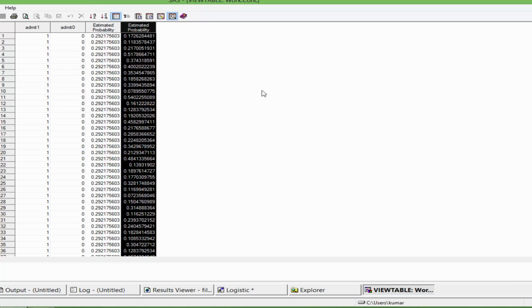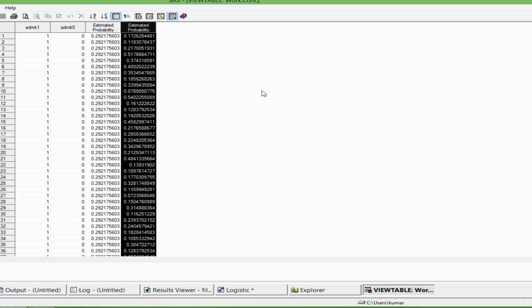Okay, so essentially, in a nutshell, if I need to summarize, you take the admit variable and estimated probability from the cases where admit equal to 1, and you take the admit variable and estimated probability from the cases where you have admit equal to 0, or the non-admission cases, and then you do the cross product.